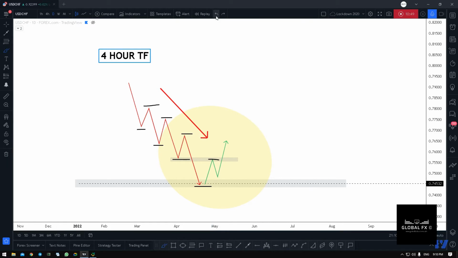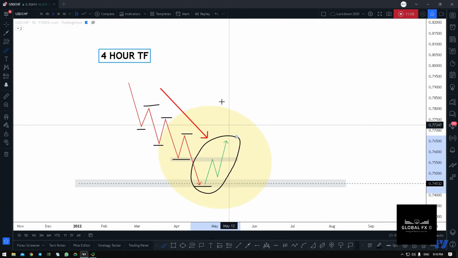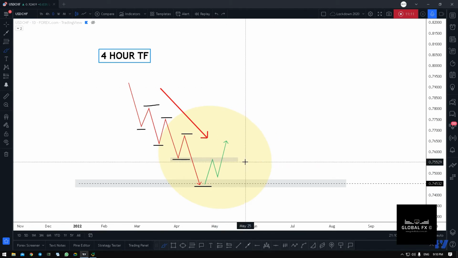Now, as a market environment and swing trader, this is where I start to get interested. I start to look more closely at the market. It doesn't mean I go down to a different time frame, but I start to look at the momentum and the market environment more closely to see what the market is actually doing. So from this point over here, it then came down again. It retested this previous supply area, which is now a demand area, and then it created this.